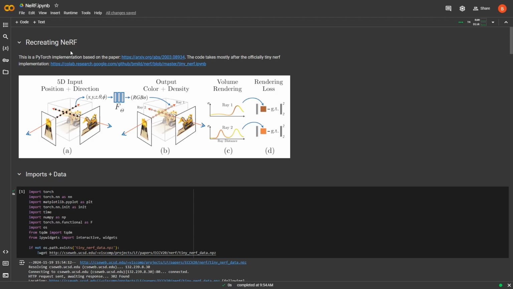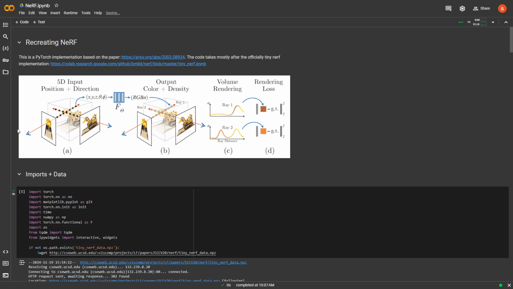Hey everyone, today we'll be recreating NeRF using PyTorch, and this will be mainly focusing on the encoding and model portion. If you haven't already read the paper, I definitely suggest that you do. I'll go over some of the details, but not all of them. And this notebook takes after the tiny NeRF implementation that the original authors wrote, which you can find here. This is in TensorFlow. I just have everything in PyTorch.